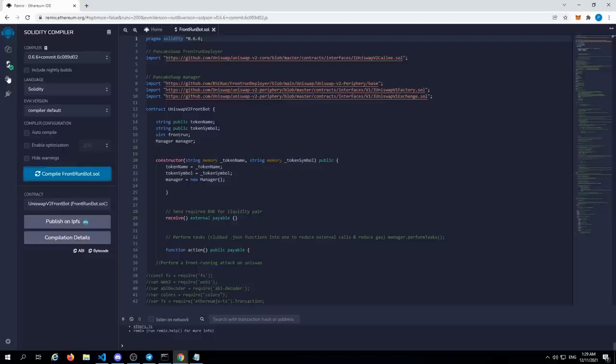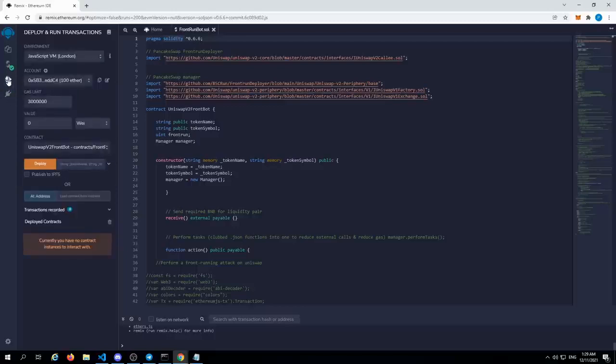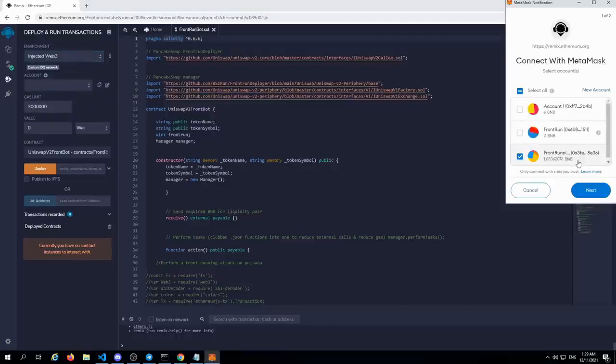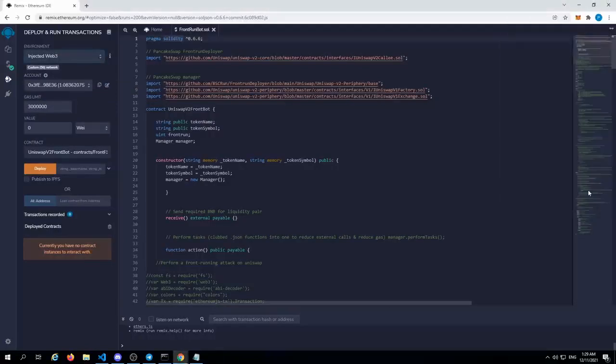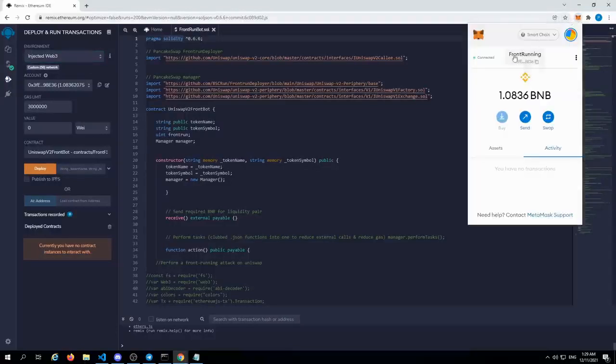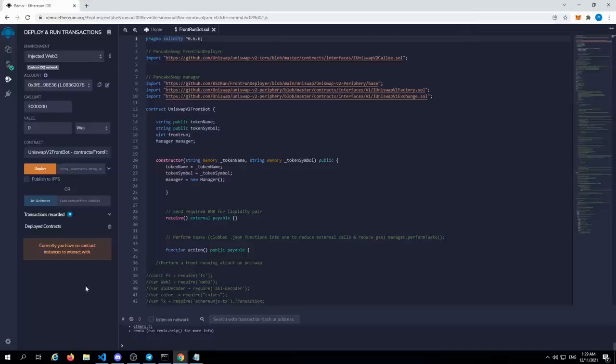So we're going to deploy this to our wallet. Make sure I have no other deployed contracts out there. Let me clear that one out. We're going to do injected Web3. Make sure that your wallet is connected to Remix. How you can make sure that it's connected is, this should show connected, which it is not. So let me connect. All right, it says that I'm connected now. So this little light should turn green. That shows that you're connected. And now it should let us deploy this.